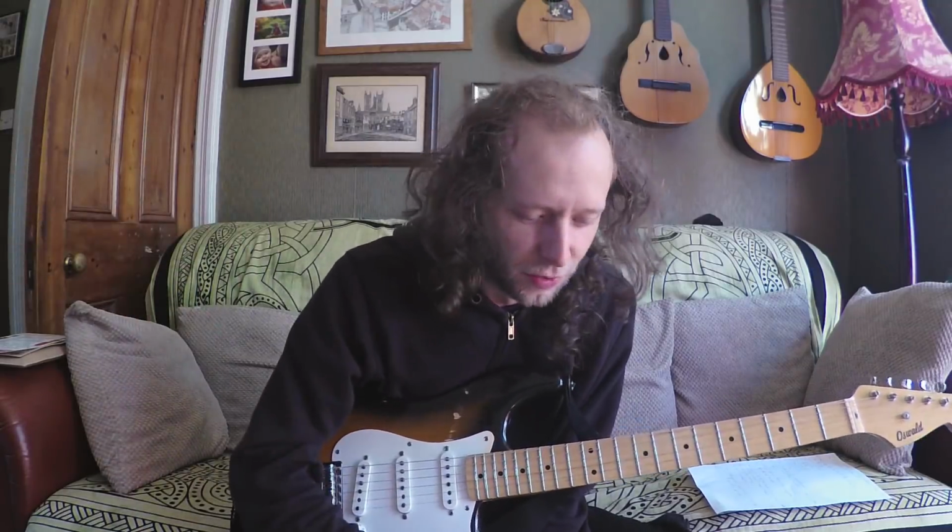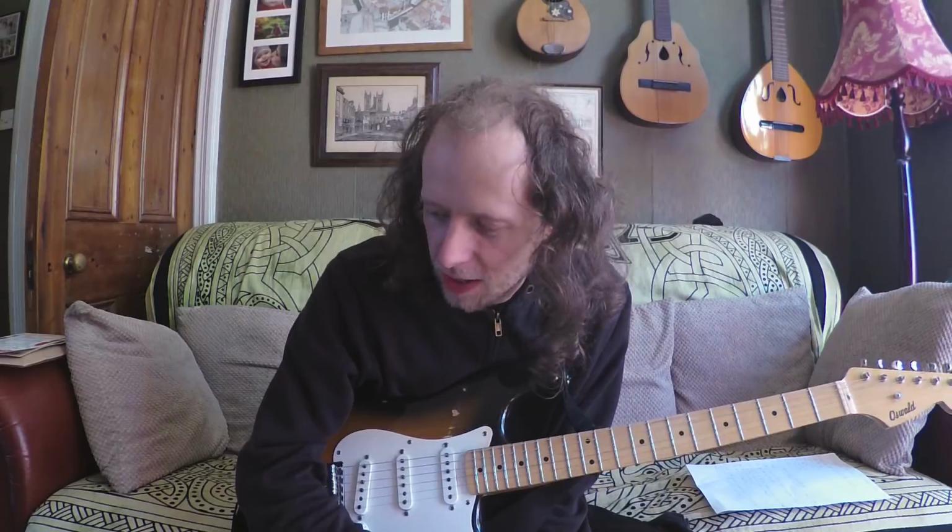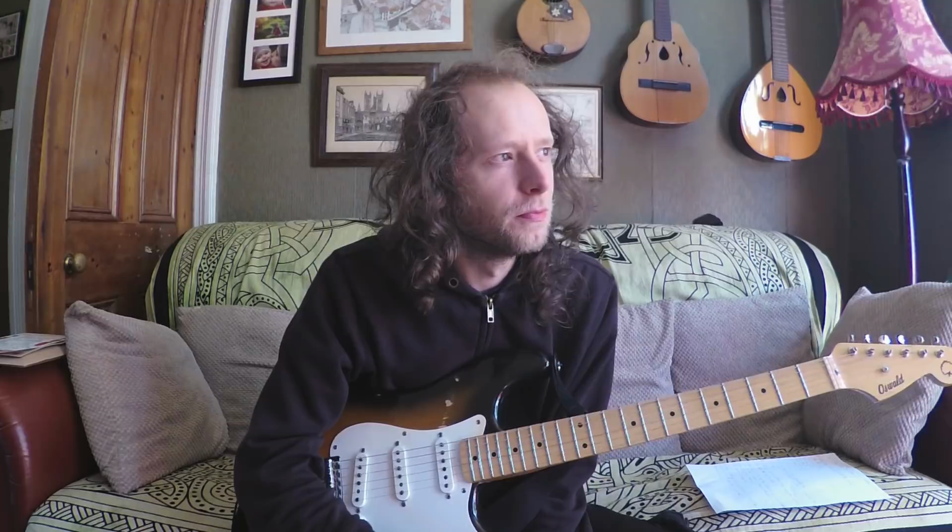I enjoy that whole process, like I say, of play, pause, rewind, repeat, and so forth. And it's just cool getting through the song. I love that process so much. It's one of those absolute highlights of playing the guitar for me, learning songs. It is more than sitting down and learning scales and theory and this, that, and the other. Learning songs has always been to me one of the most enjoyable aspects of playing guitar ever. I love learning music. I love learning songs.